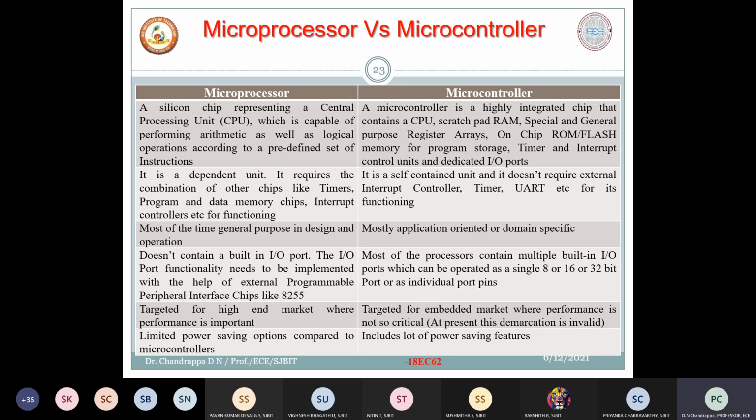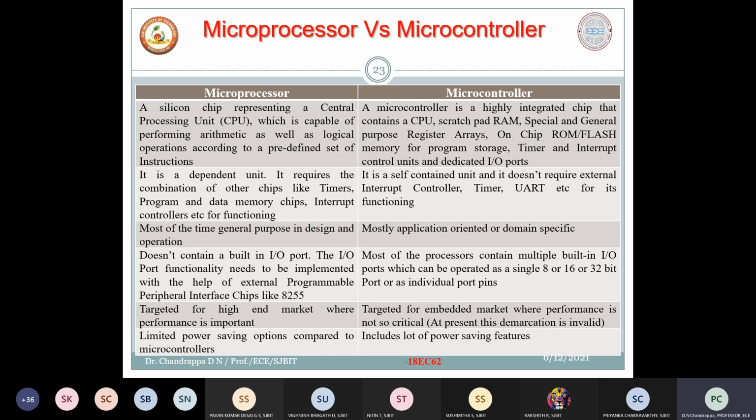Okay, once please go through this slide. First point, with respect to the definition.